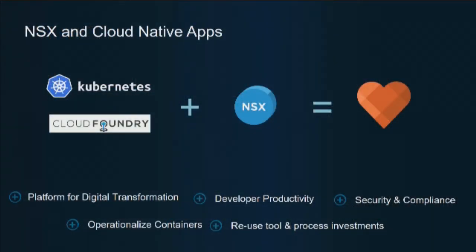So to summarize, right? Kubernetes and Cloud Foundry are really platforms for building these modern cloud-native applications. They enable the developer to build, test, and deploy applications fast, but a similar platform is needed on the infrastructure side. And NSX can be that platform where you automate all of the networking, security, and load balancing for the application.